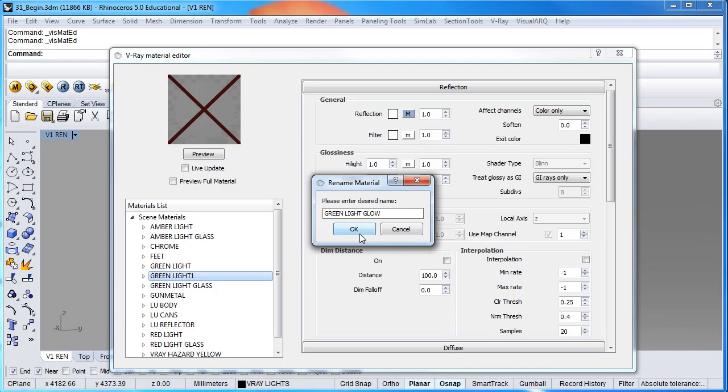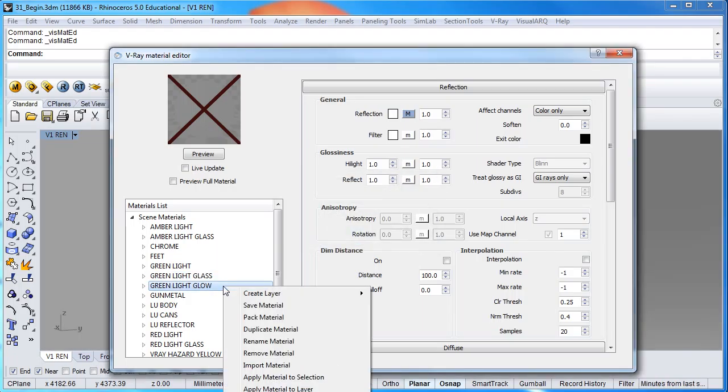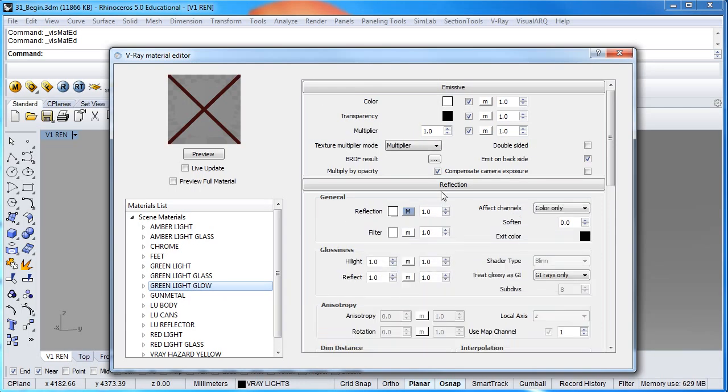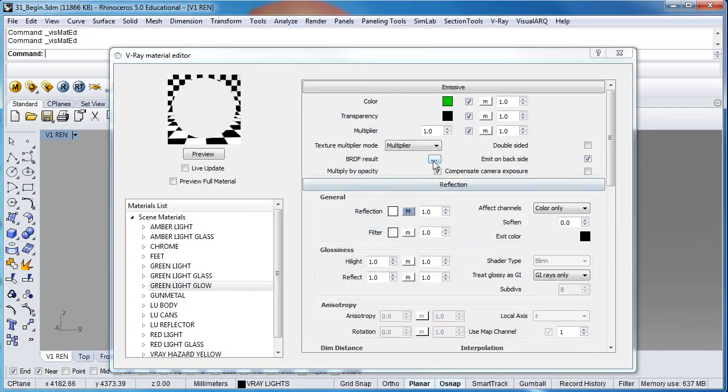In order to make that light glow, we need to add a fresh layer. So we're going to create a layer and it will be emissive. In order to get that glow the right color, you'll find at the moment it's just pure white, we need to change that glow to a nice green color. Something around there will do just fine.